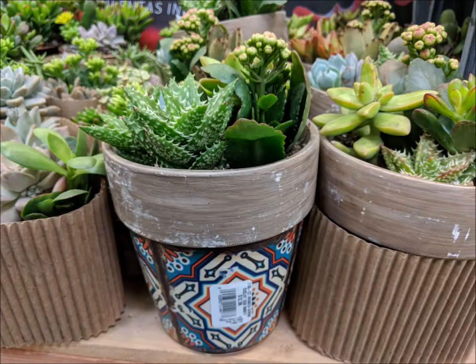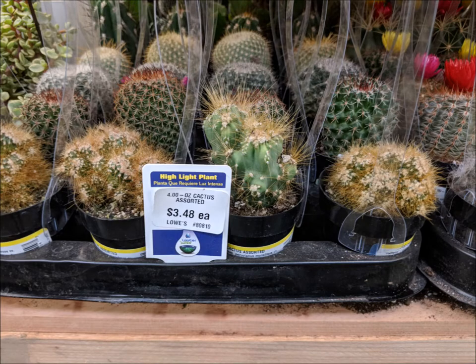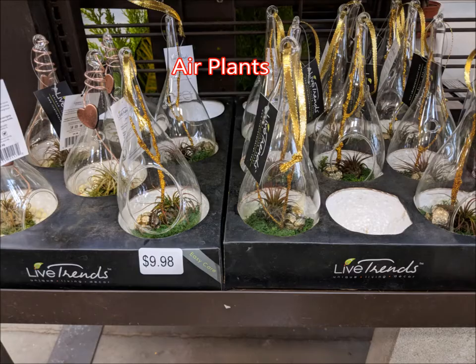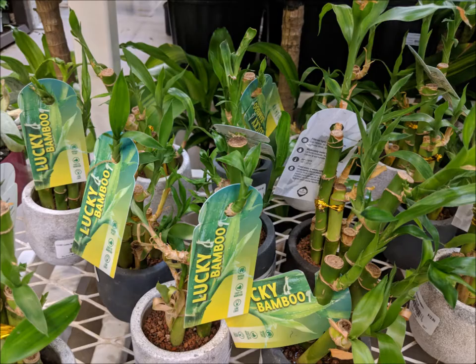Let's not forget the desert plants, or those plants for people like me who forget to water — the cacti! So many different cactuses right now. And they have them in these fancy glass jars, and they have them in these fancy little round pots, and in some kind of weird art shaped shell things. Those were cute.